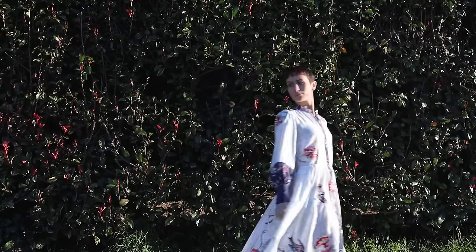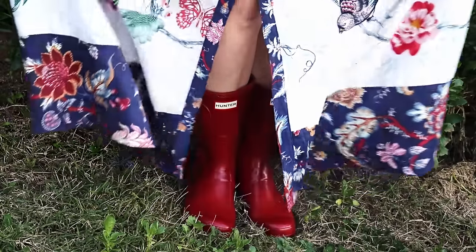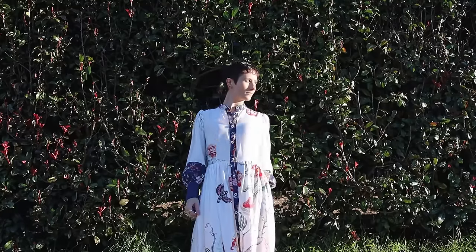To wrap up, this whole project was an exercise in not spending $700 on a dress. So I'm gonna give you a full disclosure about how much everything cost. The two IKEA covers, the white one, I got in the king size version, which was $69. The navy one I got in the single bed version, which was $49. I think the buttons were $8.